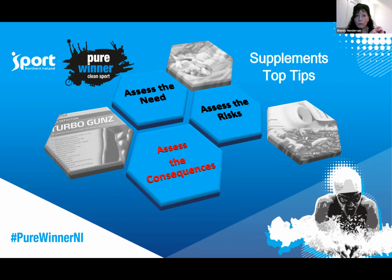And unfortunately, over the last number of years, in the UK and Ireland, nearly 40% of anti-doping rule violation sanctions that have been issued are down to somebody taking a supplement and not realising, and the cross-contamination in the manufacturing of those supplements. And if it says on the box it's going to get you bigger, faster, stronger, potentially there's something in there that is a wee bit dodgy.